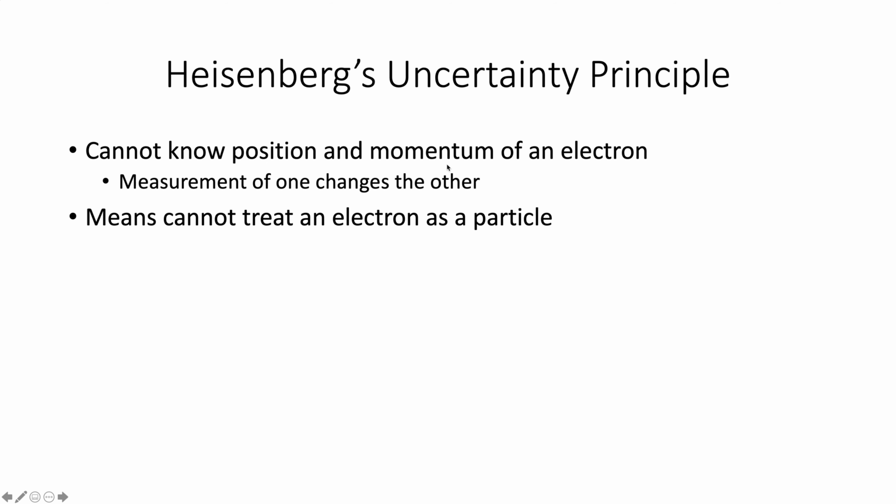So you can't know both where it is and where it's going, which means that you cannot treat it as a particle. And we talked about an electron as a subatomic particle. So it looks like we're in trouble because we're talking about subatomic particles. We can't treat it as a particle. However, and I do want you to remember the name of this, Heisenberg's uncertainty principle, because that's the name of it. And what it tells us is we cannot treat the electron as a particle. So this is what it's called, this is what it is, this is what it means.